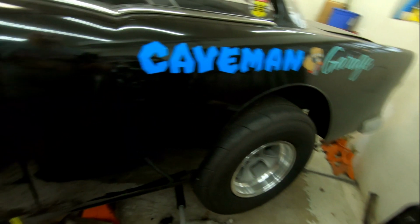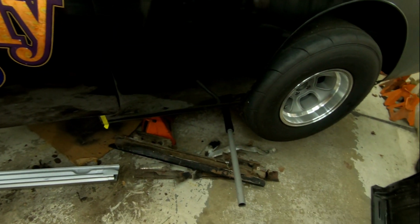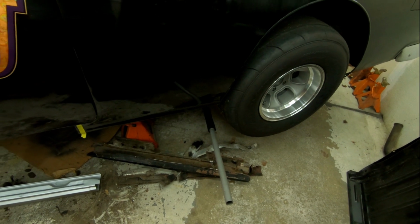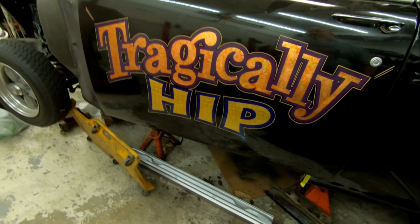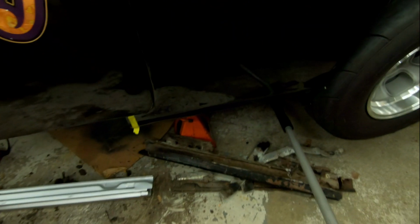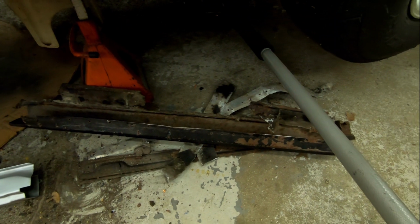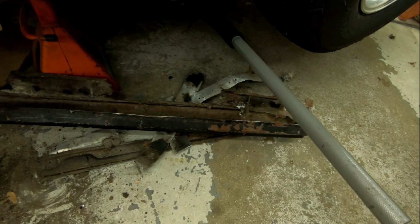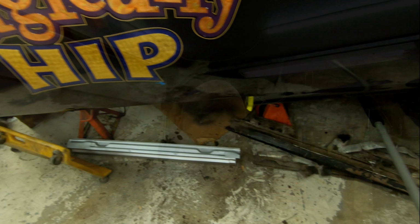My talent level, I realized, is more mechanical, so I just want to get this thing done, whatever it takes. So thank God he's been here to help, and I've been here to help him. But you can see this pile of garbage, you can see what they did. There was sheet metal and tin and just all kinds of stuff.